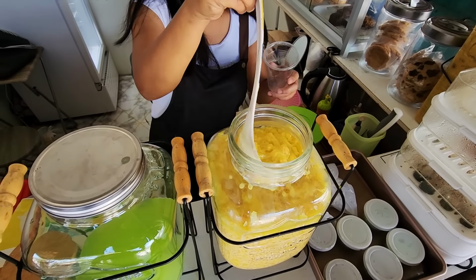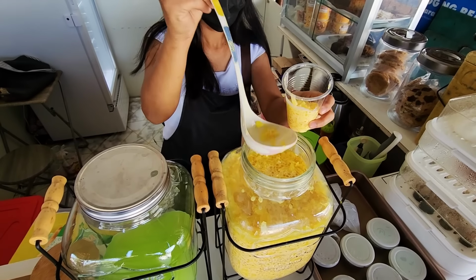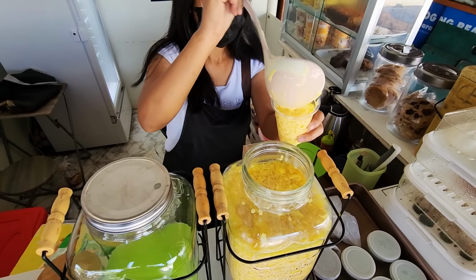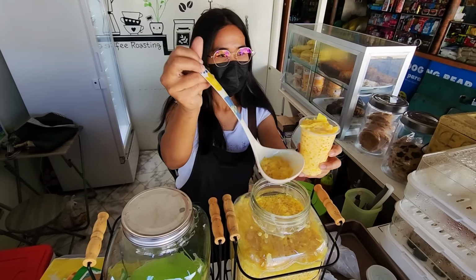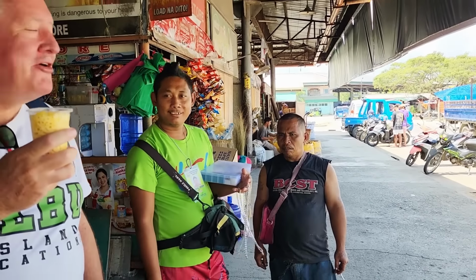It's actually like chunks of jelly. And like little bits of, is it like a tapioca or something? Gulaman jelly, it's thick and jelly-like. I don't even know how you drink it. Oh wow, it's actually really nice. I'm not even sure what flavor it is. Because it looks like pineapple and mango, I would say it's pineapple and mango, but it does really taste good. I think you're doing it wrong. This guy's not approving.